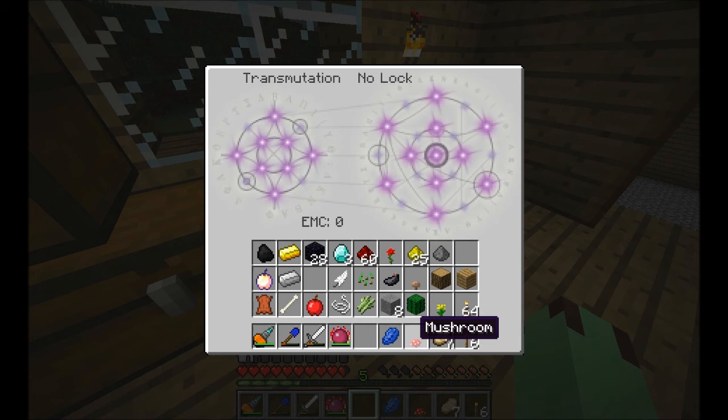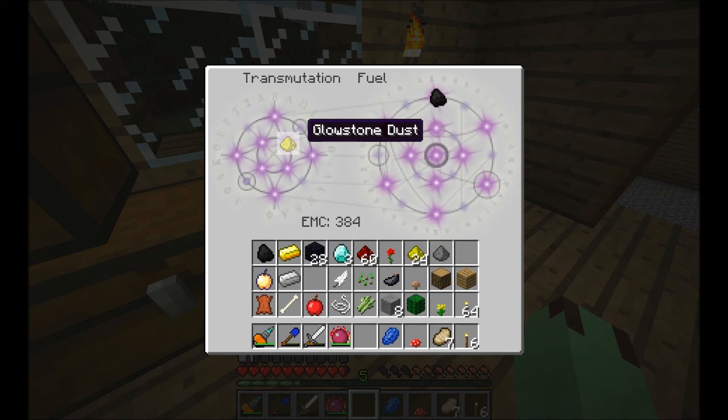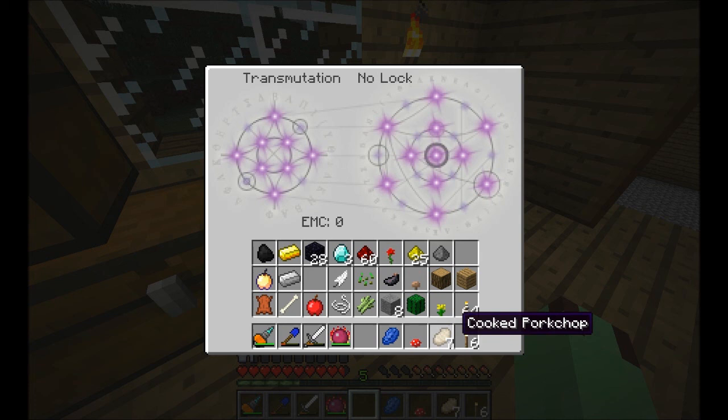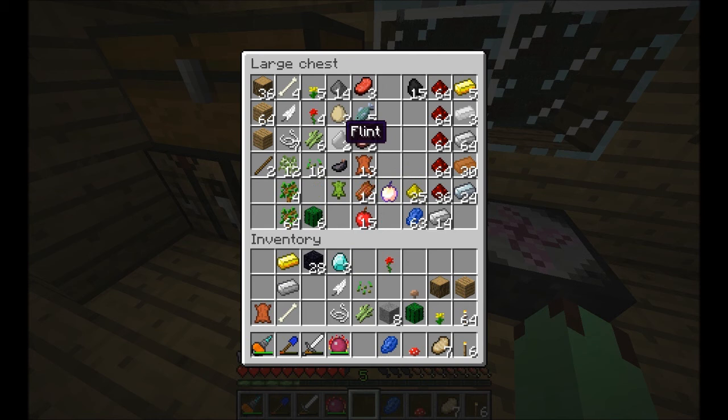And lapis, which is matter. How much is lapis worth? 864. Nice. Mushrooms. Mushrooms. Cactus. Ink sack. Rose. Glow dust is a fuel, so you can't transmute glow dust into matter. Wood planks, torches, sure, why not? And gunpowder. Gunpowder is a fuel as well. So, there we go. Got a few things here. Don't want my golden apple out anymore. Did I not put flint in there? I might as well.